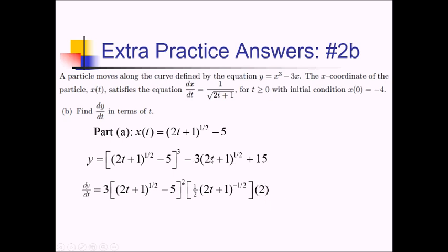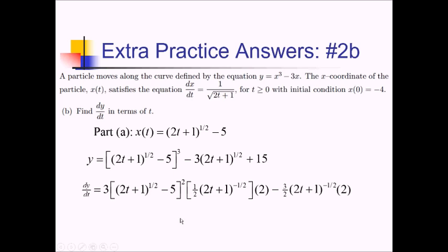Now for this next piece here, this is just a power rule with a chain involved. So this is going to be negative 3 over 2, 2t plus 1 to the negative 1/2, times the derivative of the inner function, so times 2 there. And then derivative of 15 is conveniently 0. All right, so I've actually finished the problem. We've expressed dy over dt in terms of t. We don't have to simplify it. But if you look ahead later on, you're going to see that you actually do kind of need this simplified in order to use it. So I'm going to simplify, but you could wait until later to do it. But I'm going to do it now.